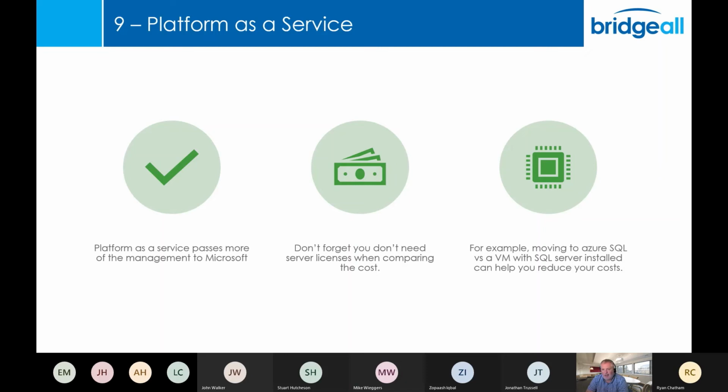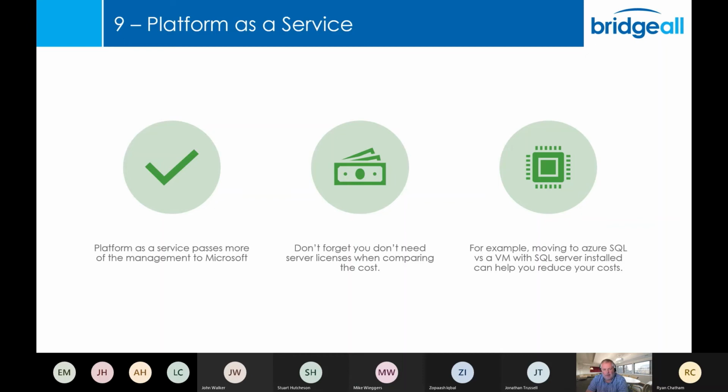So just covering off the last area, the other savings opportunities focus on simple changes, mainly around infrastructure as a service and quick wins that you can do.